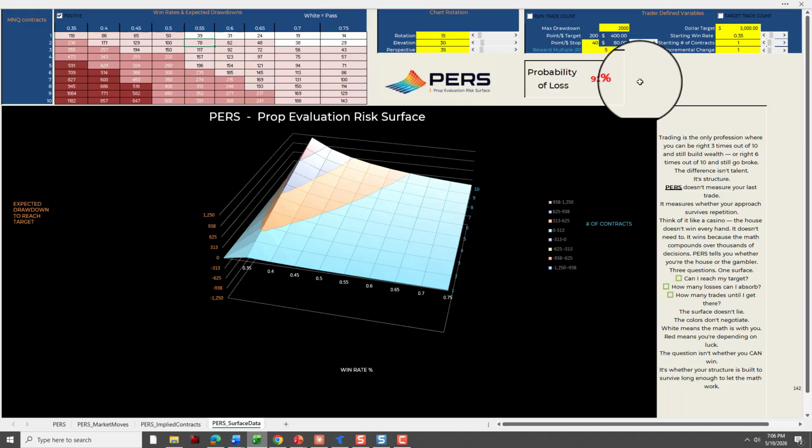Multi-propping is probably the way to go, or copy trading is the way to go. And if you're good enough, you can multi-prop. Copy trading, of course, is when you click on buy or sell, but you're not doing it on a single account. You're doing it on 3, 5, 10 accounts. So that's a whole other conversation. Real quick, I'm going to wrap this up.